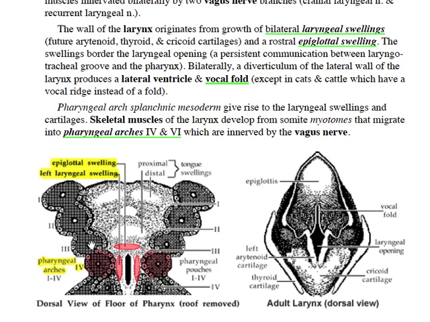Here we are looking at the floor of an embryonic pharynx. We see pharyngeal arches, and the combined fourth and sixth pharyngeal arches are the ones that contribute the cartilage and the skeletal muscle. So here on the floor we see the opening of the laryngotracheal groove, and that will be the future laryngeal opening. The cartilages are formed by bilateral laryngeal swellings and by a cranial or rostral epiglottal swelling. The skeletal muscles are formed by myotomes that migrate from the fourth and sixth pharyngeal arches, and they of course are innervated by the vagus nerve.